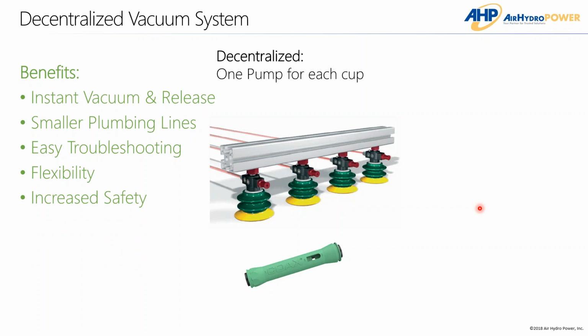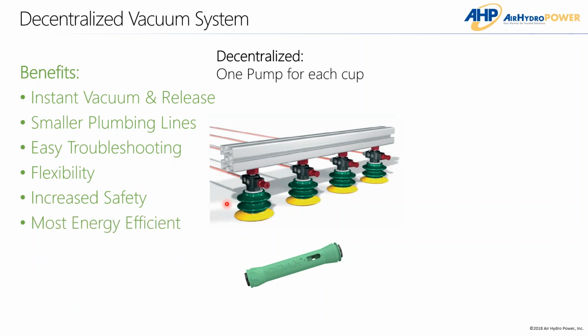Increased safety. Back to that windshield example or any sheet of glass. As you can imagine, if you lose one or two of these cups, you still have full capacity from those other cups that are still holding on to that window. Many times the systems are designed so that one or two cups, or whatever they decide, can go out, and you still have enough force holding that windshield in place.